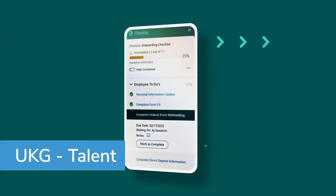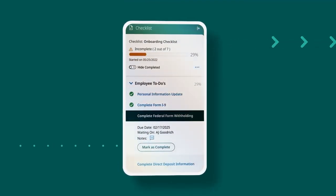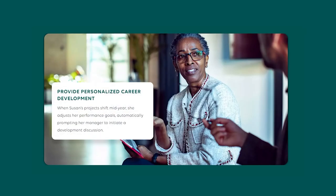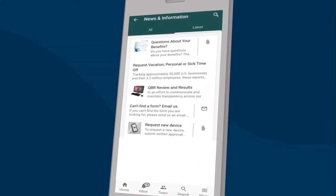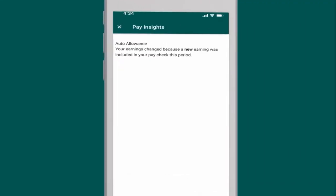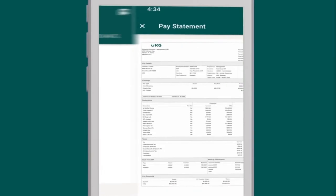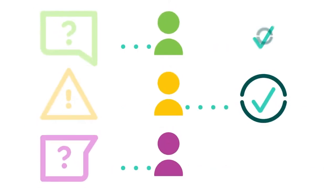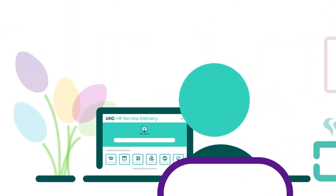UKG takes a more data-driven approach to talent management. UKG talent and workforce management features include a learning module, employee surveys with sentiment analysis, onboarding, and performance reporting. Each of these modules is offered separately, so HR teams can choose modules that fit their company's budget and scale appropriately. UKG's predictive analytics software gives HR professionals and managers insight into retention, performance, and engagement metrics for individuals and departments. When paired with employee surveys and sentiment analysis, HR members can gain greater insight into employee needs and plan for succession, intervene in problematic management situations, or improve overall worker sentiment.